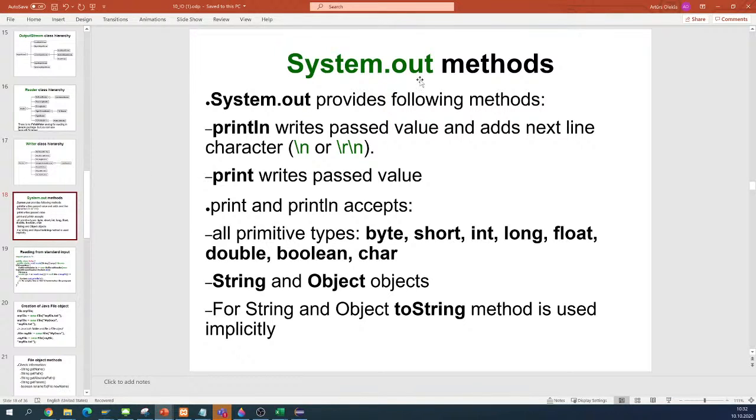We already were working with this stream. That's the print stream, and we usually use println to print the content, a single line.